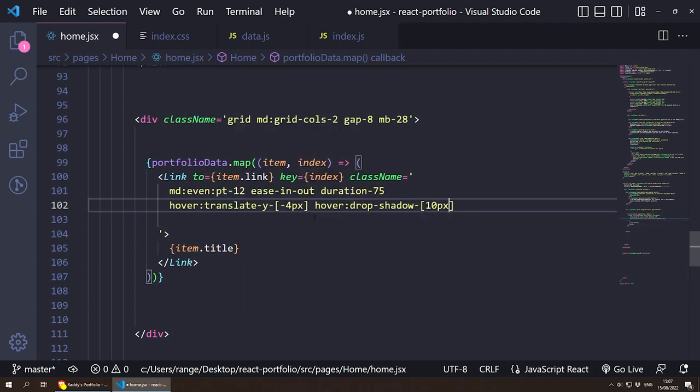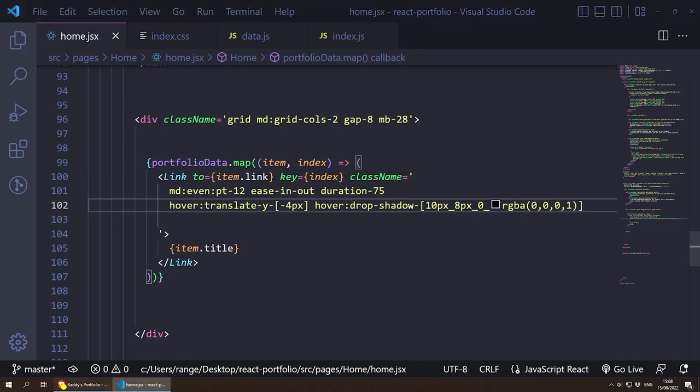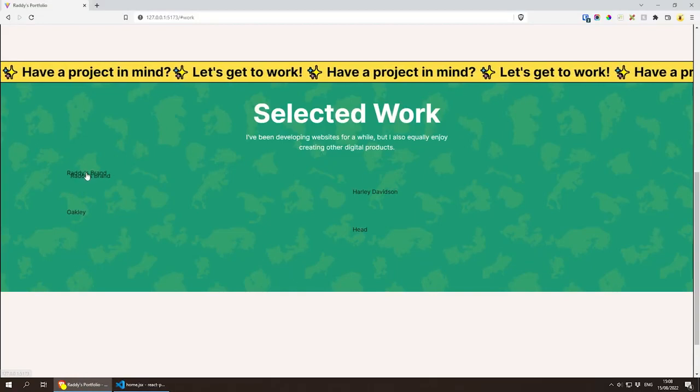So I'm going to say 10 pixels, underscore 8 pixels, underscore 0. And then RGBA is going to be black. So this is going to be 0, 0, 0, 0, 1. That's it. If I go back, it's going to look a little bit ugly, but as you can see, the hover is working, which is great.